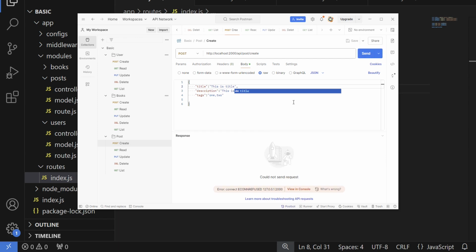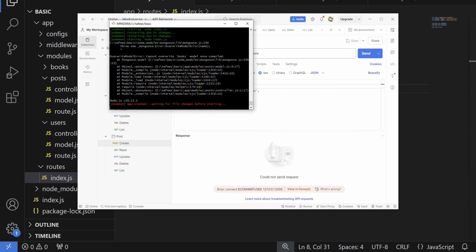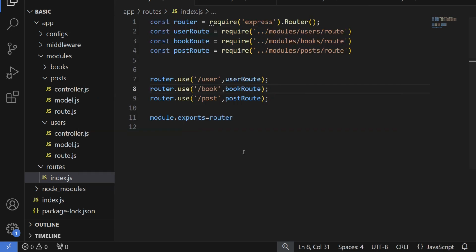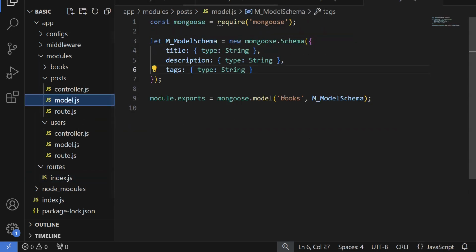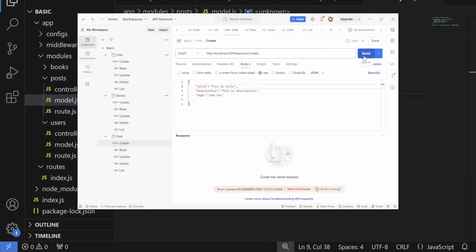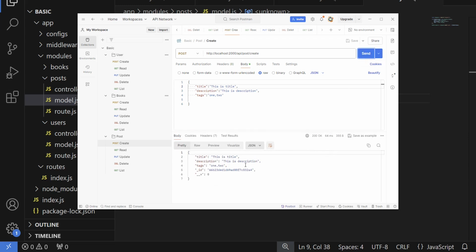Now you can hit override. Okay. You need to change this name to post as well. Now the post has been created.